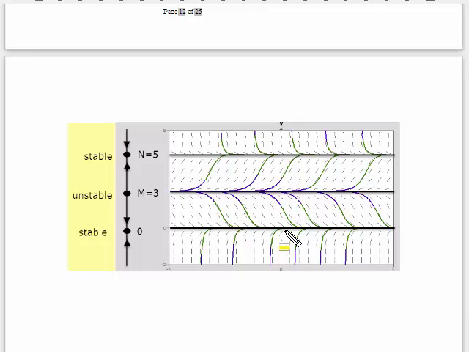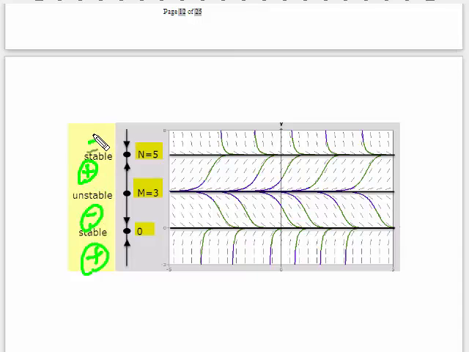And then you can go ahead and draw the phase line. You don't have to draw the solution curves, but I drew the solution curves here too. This is just a case where I gave some values to m and n. So here's one equilibrium at 0, shown as a dot. m equals 3 was another equilibrium. Another was n, and in this case, n was 5. And then looking at the signs, you have the positive sign here. Let me write that in. So you get your positive signs here, negative signs here.